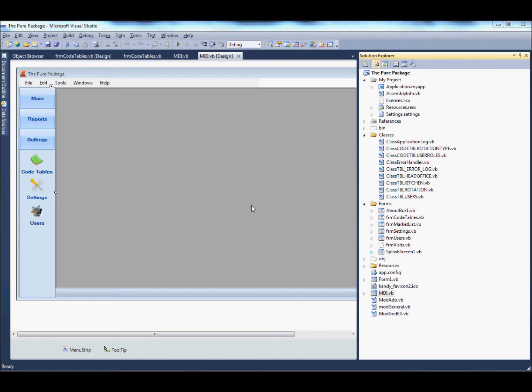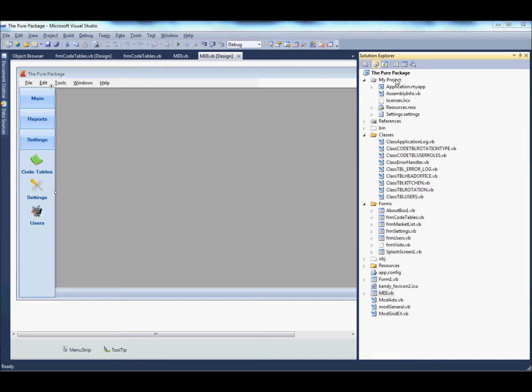So we want to create a form or forms that will be able to manage these lists and allow the user to add new entries, edit them, etc. So these will be very simple forms. They'll simply have a grid, and the whole table will be displayed in the grid. Typically, I will make use of a number of grids within one of these forms, all separated by tabs. I'm going to show you in a minute how to do a simple grid connected to one table, and I want to apply the same design standards to all.